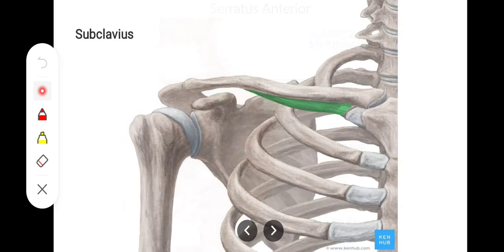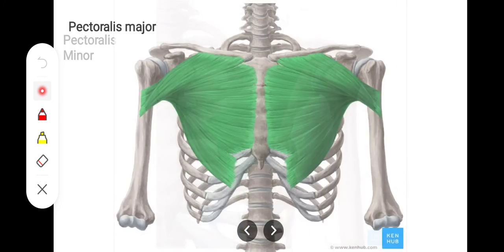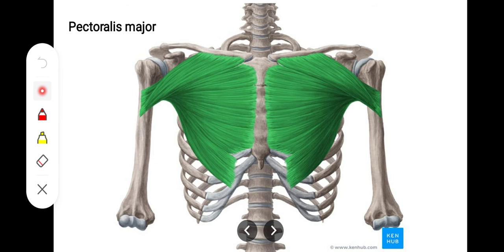Now what are the actions of each of these muscles? The pec major muscle, contracting as a whole, will be adducting and causing medial rotation of the arm at the shoulder joint. When only the clavicular part contracts, it causes extension of the flexed arm against resistance, and it helps in the climbing process. It also acts as an accessory muscle for forced inspiration. Actually all the muscles of the pectoral region help somehow in inspiration or forced inspiration.